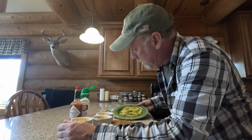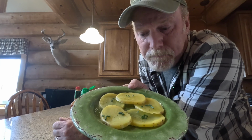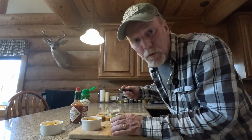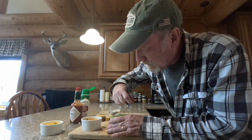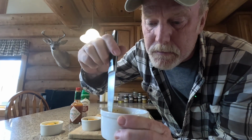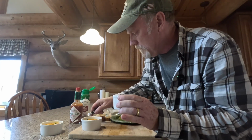Now I have a plate with some Yukon Gold potatoes, which I've cooked and they're seasoned right now. And then I'm going to unmold one of these and put it on top of the potatoes, and serve it that way. Okay, actually I think I'm going to unmold the one that has the heavy cream in it, because I think that nice cream is going to go nice with those potatoes, and it's going to spread out all over those potatoes. I'm going to take my knife and run it all the way around the outside of this ramekin, just like that.